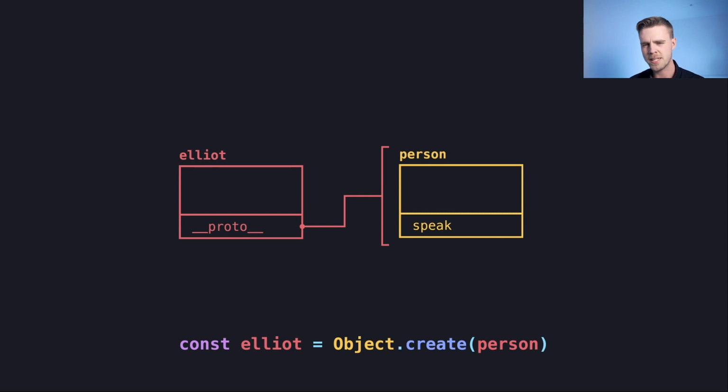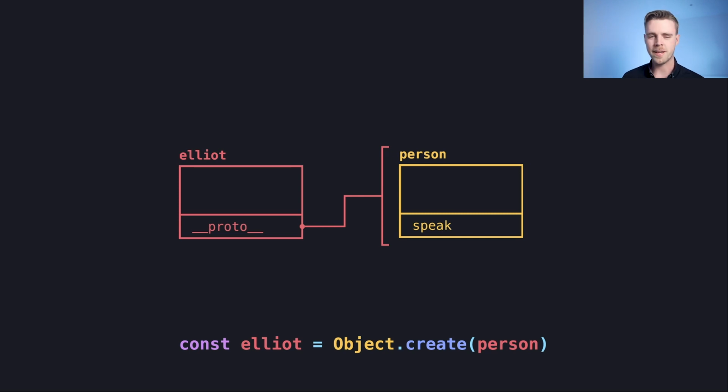So let's have a look back at that and see how that applies to what we've just learned here. So the MDN docs said that the create method, firstly, creates a new object. That's Elliot over here. And it uses an existing object as the prototype of the newly created object. So the existing object here is person, which gets passed in as an argument, and that is set as the prototype of the newly created object Elliot. So although this definition sounded really complicated initially, hopefully now that we have a visual understanding of what's happening, this all starts making a bit more sense.